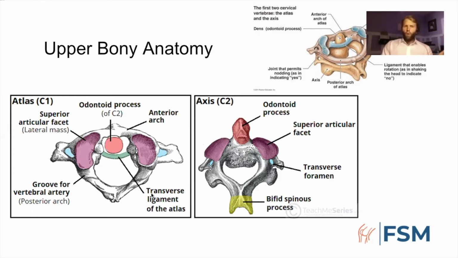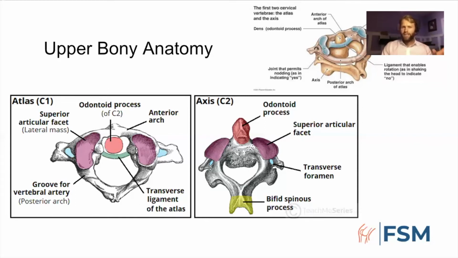First of all, one major component that I like to always point out about C1 is that it doesn't have a vertebral body. You don't have this major column on the anterior portion of the vertebra that you see on C2 and actually all of the other vertebrae. And in place of that, what you see is the odontoid process, or the dens of C2, projecting superiorly up into the anterior space. And while the odontoid process does not actually take the place of the C1 body, it occupies the same space that you might otherwise see it.